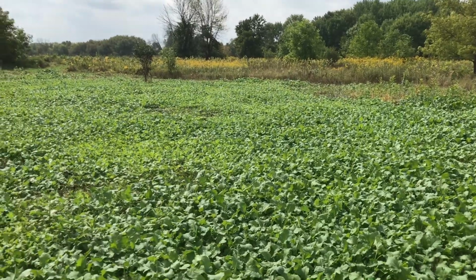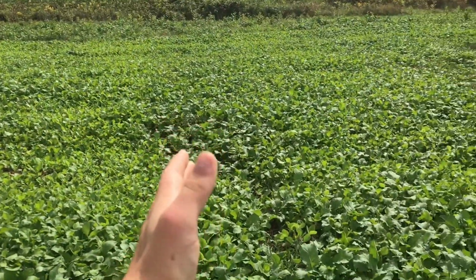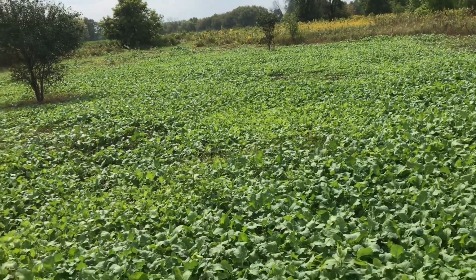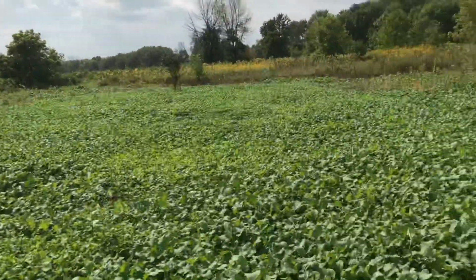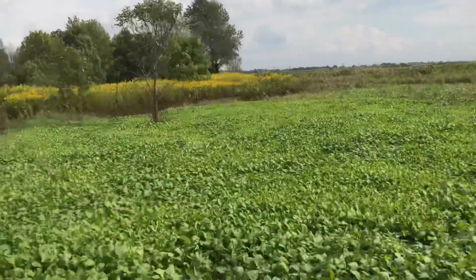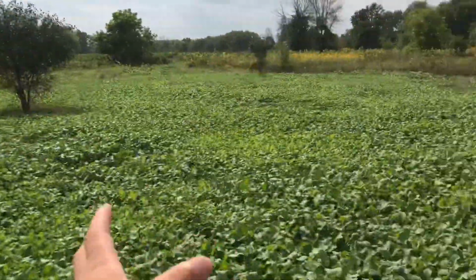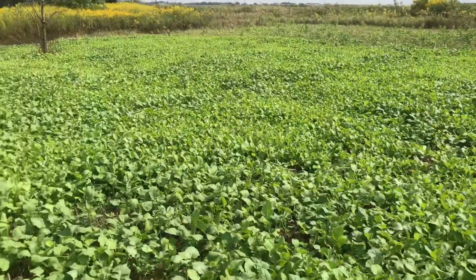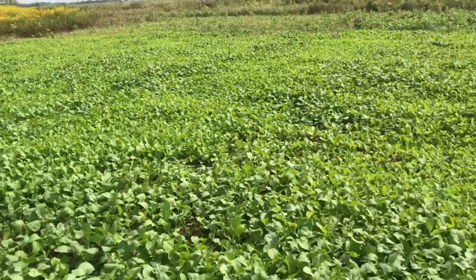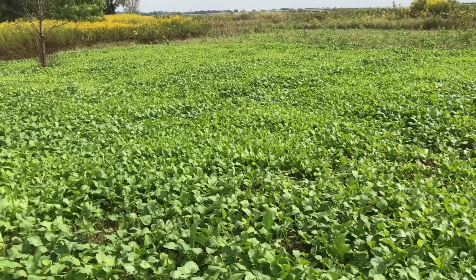And this plot is very similar to one of the spots I did at our house. This side, all the way up to right around here in the middle, is all honey hole. Right, it has purple top turnips, a lot of forage rapes and stuff. We've been planting honey hole. This is the third year we've been planting honey hole. And then this spot over, or the middle over, is all a new blend that we tried out this year. This side has daikon radish, whereas this side, the honey hole, doesn't. So this side has daikon radish, again, purple top turnips, some forage rapes and other types of turnips and rape. And this is, like I said, the Sweet Feast brassica blend from Northwoods Whitetails.